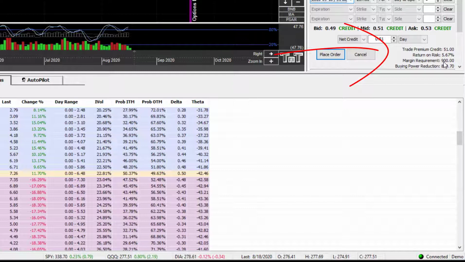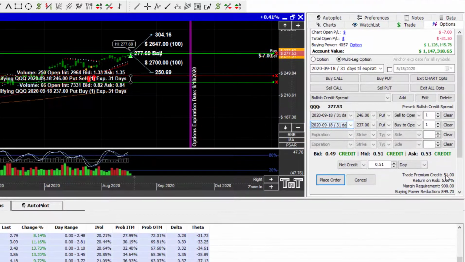And so we're putting $900 with quantity one into the market, indexing it, and we're going to get a return of 5.67% in 30 days. That's a premium credit of $51. So you're going to put $900 into the account, and in 31 days you're going to get $51 back. That's better than sitting in cash, right? It's better than sitting in cash, not getting anything. Now, if you were to annualize that, that's over 55% interest, and maybe even a little bit more than 55% interest on your money.